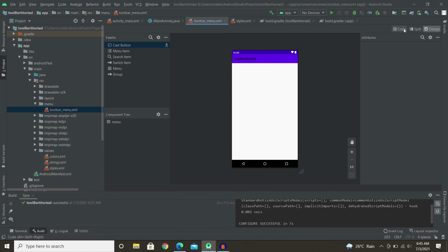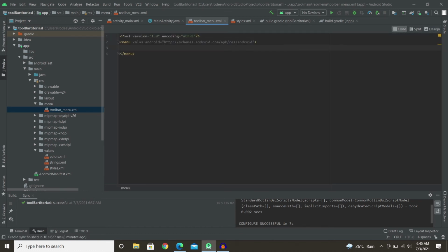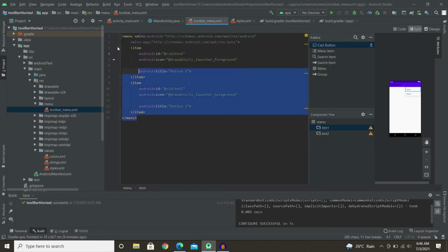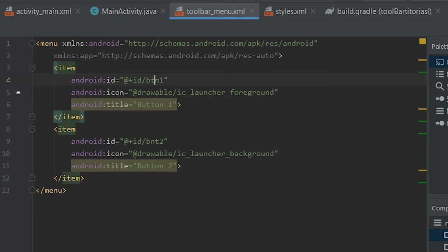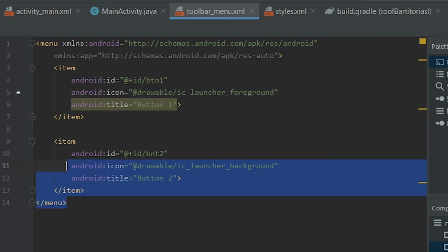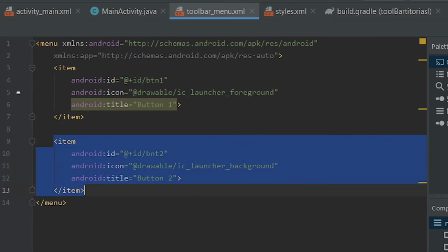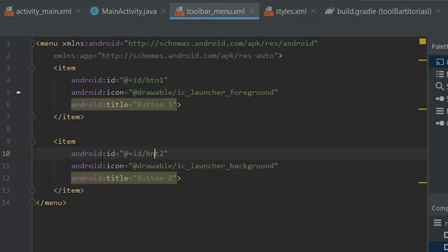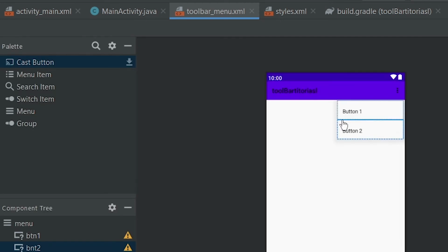So go over to our code. We will add a few icons on our menu. Alright, so this is basically the code for creating the items on your menu. So you basically add the items like this. Each item has its own custom options and everything. So this is the icon from your drawables. This is the title, this is the ID. We kept it very simple, so you can see that there is this preview of how it looks.